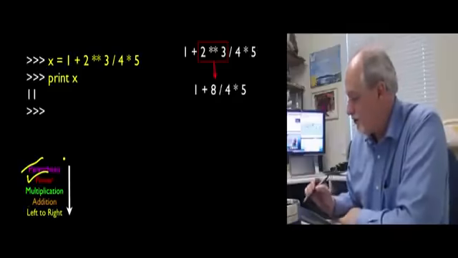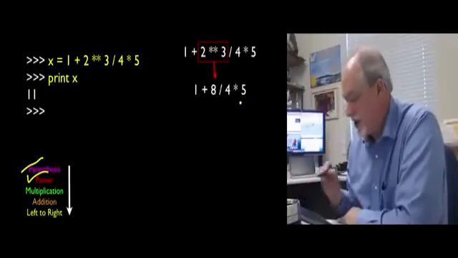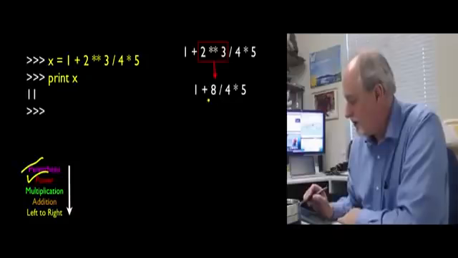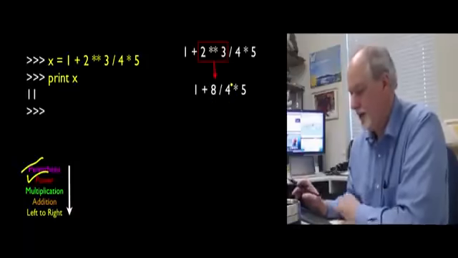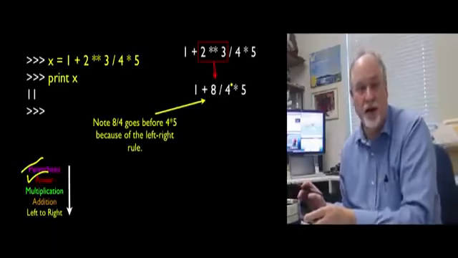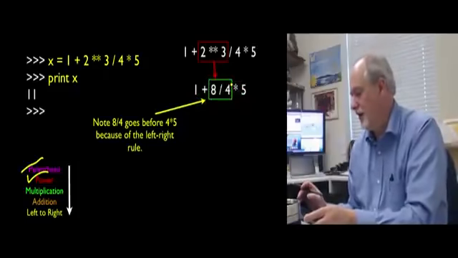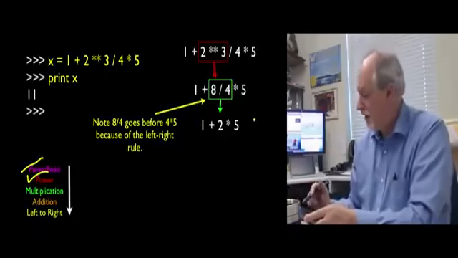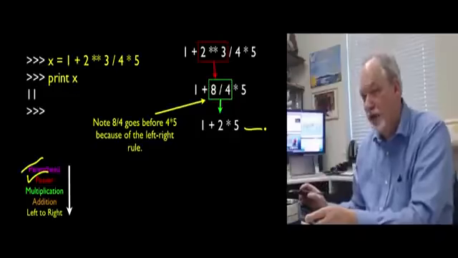Now we're going to do multiplication and division, and we go across. Now we have both a division and a multiplication. Multiplication and division are done at the same time, so that means we go left to right, which means we do the first one that we encounter first. That will be 8 divided by 4 because of the left to right rule. We find that one, and that's the one that gets computed next, and that turns into 2. And again, I like to rewrite these expressions just to keep my brain really clear.